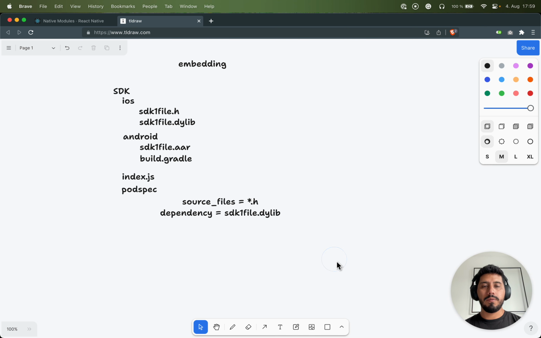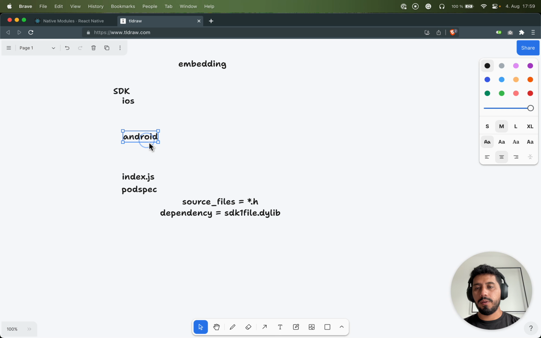Now, one very interesting question I wasn't expecting was Swift Package Manager versus CocoaPods. So if you are a native iOS developer, the current recommendation by Apple is to use the Swift Package Manager. There's one way to make this work, which is basically, instead of embedding your files inside of your React Native SDK, you first go to Xcode and you add your Swift Package Manager dependency there, right?